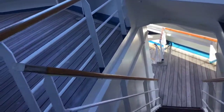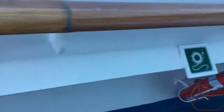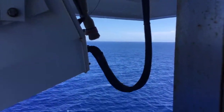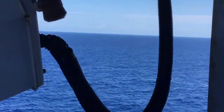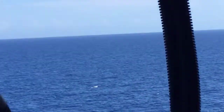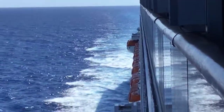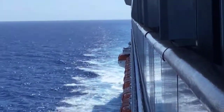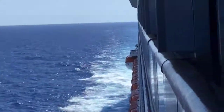I want to put my Carnival Cruise ship card in my pocket for a sec so it doesn't roll away. There's a cargo ship — actually there are a lot of cargo ships out here. I can see three of them. And there's the view of the back of the ship.